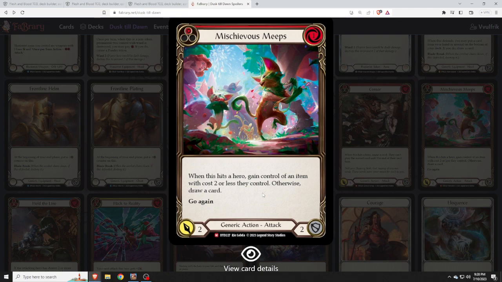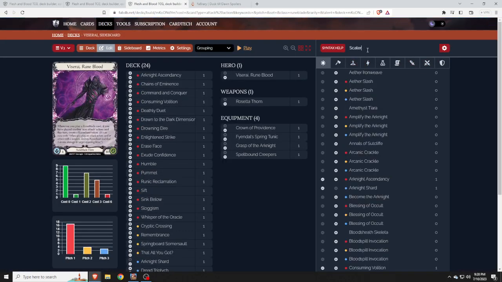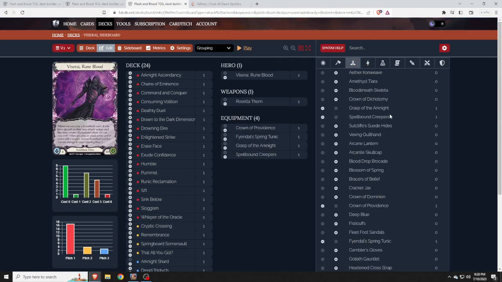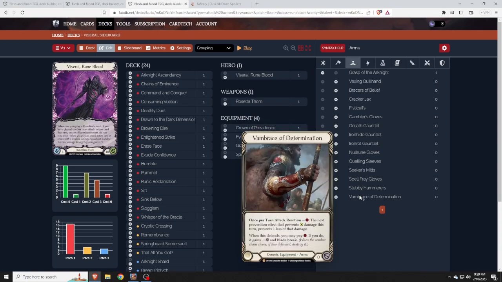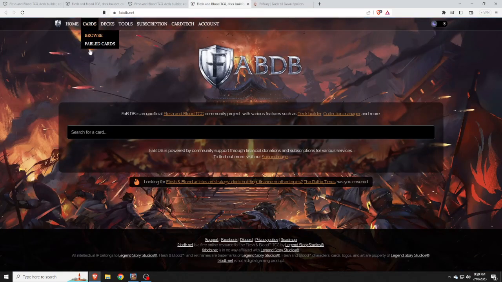And then who knows if you have something else, some type of, what were they called? The scalers? Hang on, I think they're called Snapdragon scalers. No. Oh gosh. Is it gloves? No. What are they called? Hand arms. Sorry, guys. Where are they? Oh, I think they're only for Ninja. Never mind. I'll bring it up real quick.